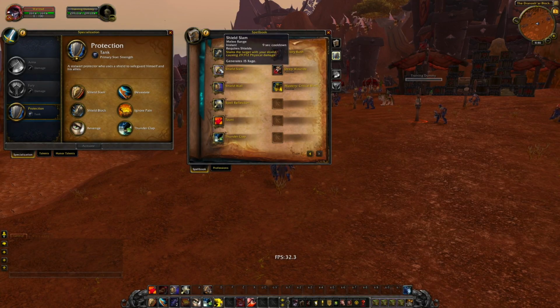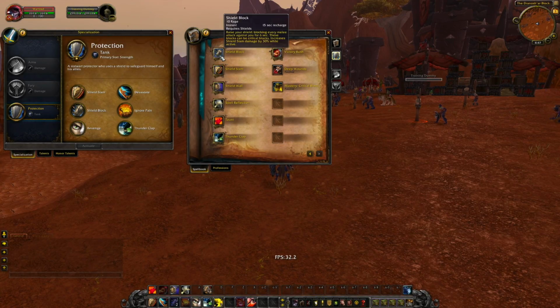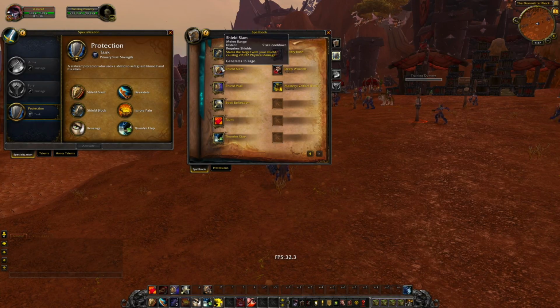All the abilities are sort of aimed around the shield. Shield slam. Slams the target with your shield, causing 29,912 physical damage, generates 15 rage. Shield block. Raise your shield, blocking every melee attack against you for 6 seconds. These blocks can be critical blocks, increases your shield slam damage by 30% while active. Wow, that's a lot of damage.